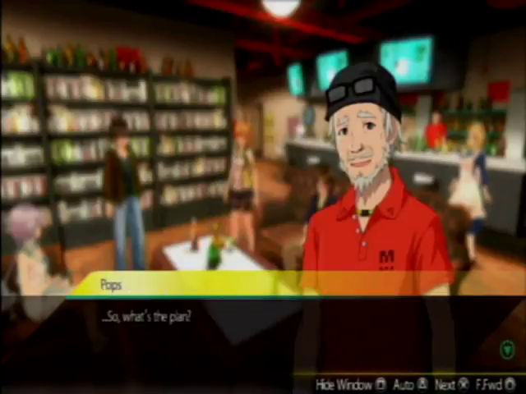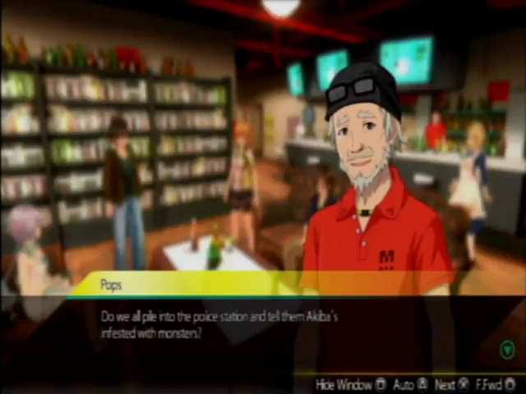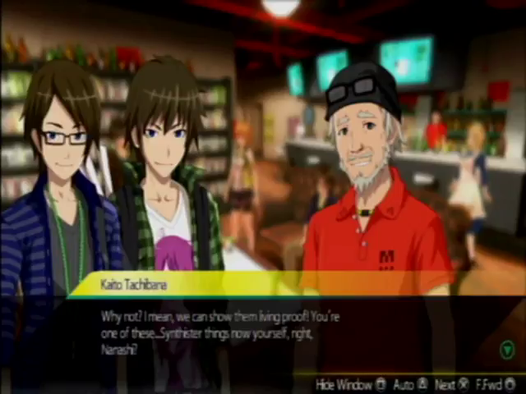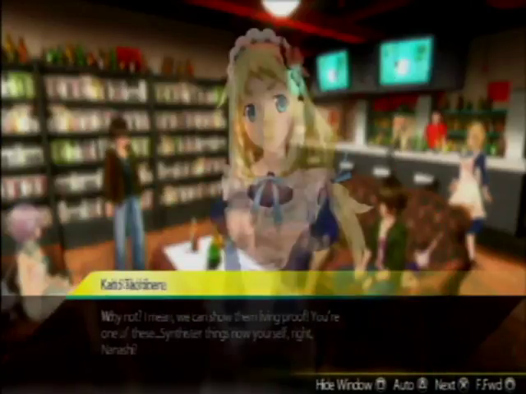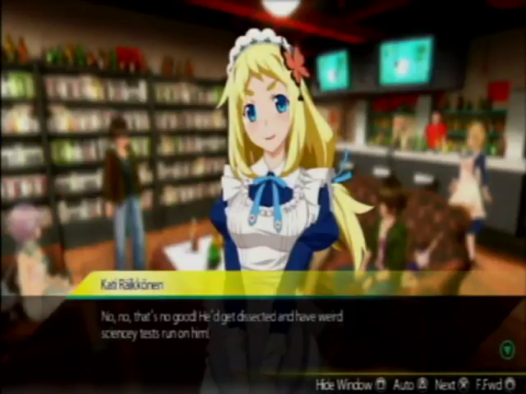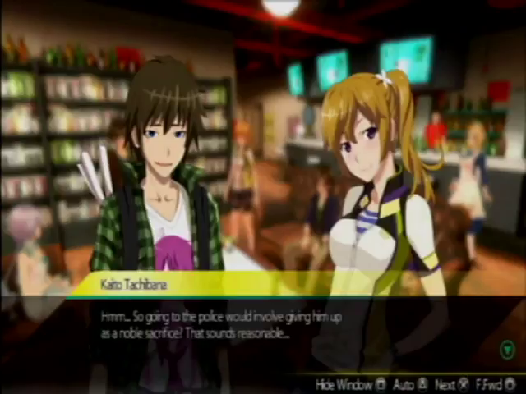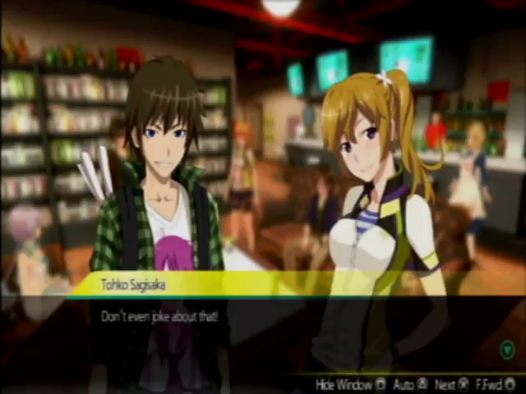So, what's the plan? Do we all pile into the police station and tell them Akiba's infested with monsters? Like the police is going to believe us. They'd never believe a word of it. Exactly. Why not? I mean, we can show them living proof. You're one of these sinister things now yourself, right? Yeah. No, no, that's no good. He'd get dissected and have weird science tests run on him. That's true too, I guess. Hmm. So going to the police would involve giving him up as a noble sacrifice. That sounds reasonable. Shut up, Kaido! Don't even joke about that!